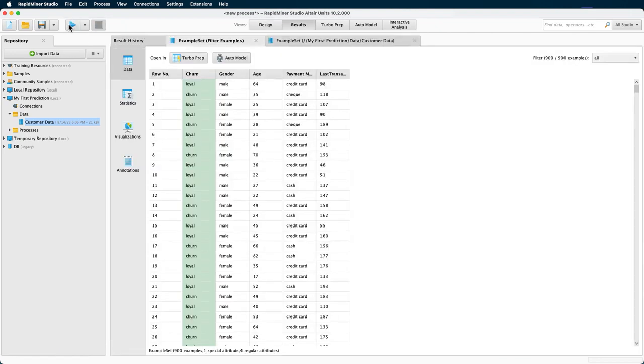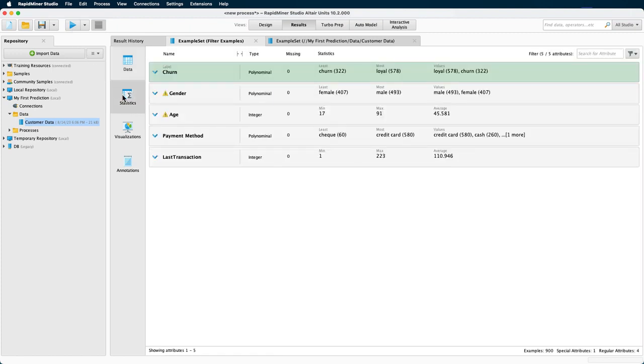Great. I don't see any question marks. So are we ready? No. We just filtered the example set because we saw there were some missing values in the first few displayed examples of our label. To make sure we have done the filtering correctly and there are no red flags in other attributes either, let's look at the statistics RapidMiner has helpfully calculated for us. Click on Statistics. You can see here that there are 0 missing in all the attributes. Now we are ready to build a decision tree.